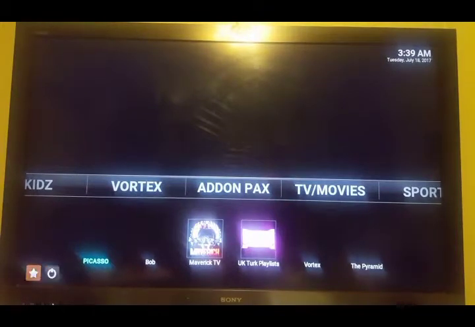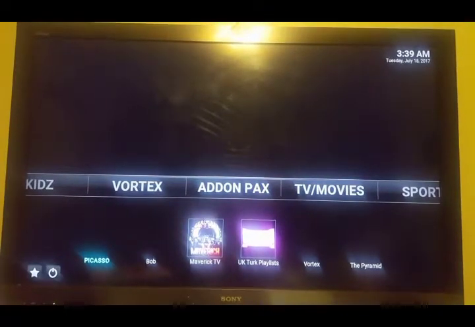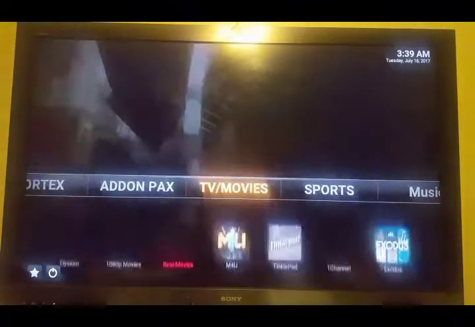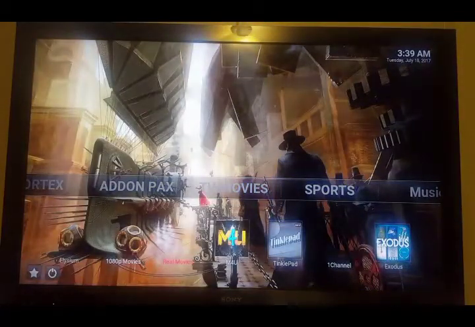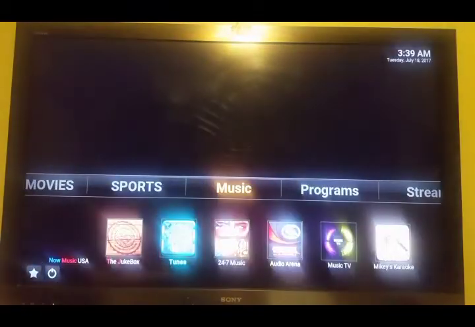Also, check out this section right here. You've got Mavericks, Bob, Picasso. It's hard to see it clicking because the thumbnail's not loaded up yet. But Maverick, Bob, Picasso are phenomenal. And in the TV and movie section, Elysium, all of these are really, really good. Exodus is being replaced, but everything else is really, really solid. Alright, enjoy.